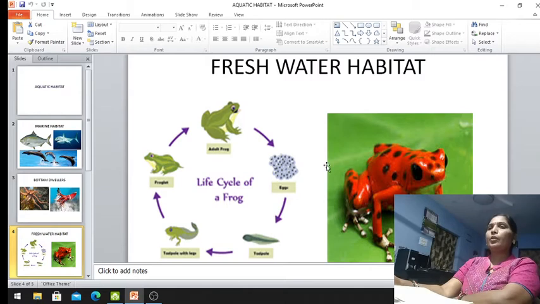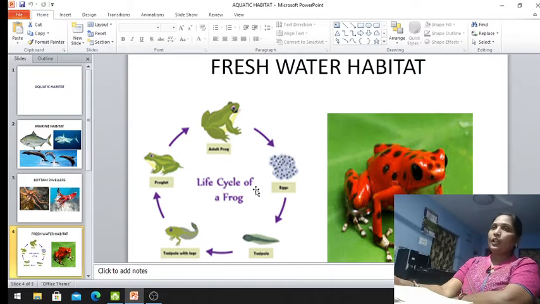It may be a pond, a lake, or a small puddle also, and you try to find out what organisms are in the water, what is floating on the water, and what organisms are living around that puddle or the lake or the pond, whatever you are going to visit, right? So you can see the different organisms near the freshwater habitat.